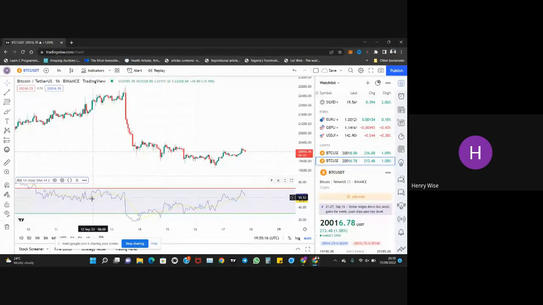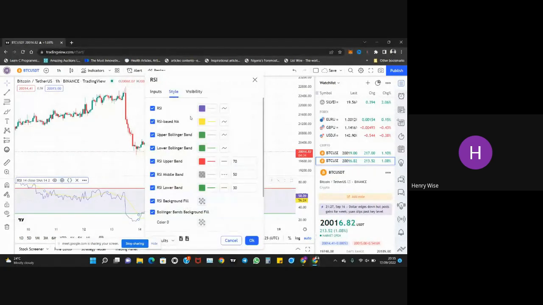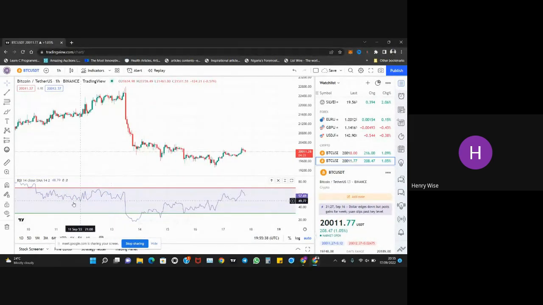All right, this is called the moving average. This line you see here is the moving average. I can disable it. For example, if I click on here, you can see RSI based average. If I click on that, I have removed it. This is the main RSI.